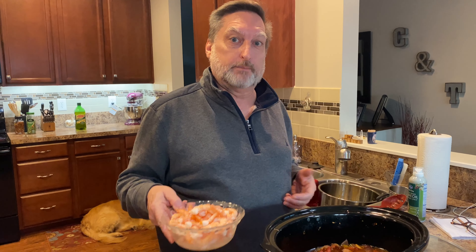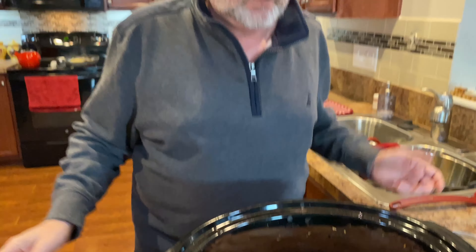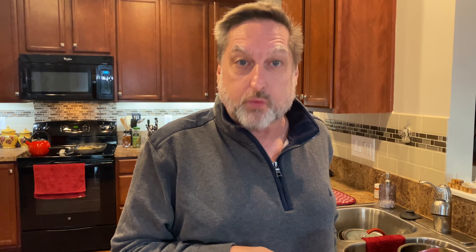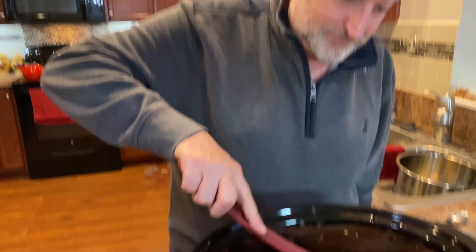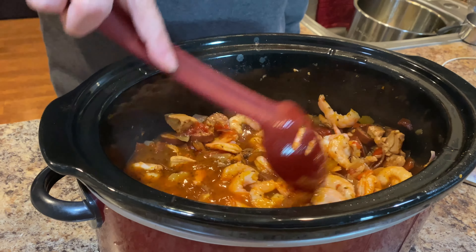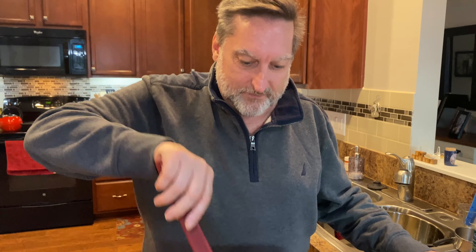While Cecile's doing the cauliflower, the jambalaya is almost done, so it's time to put the shrimp in. We don't want to put the shrimp in too early because it'll get overdone. Since it's pre-cooked shrimp, we just want to put it in about two to three minutes before the end because we just want it to warm through. Mmm, that looks good. It smells delicious — the whole house smells fantastic.